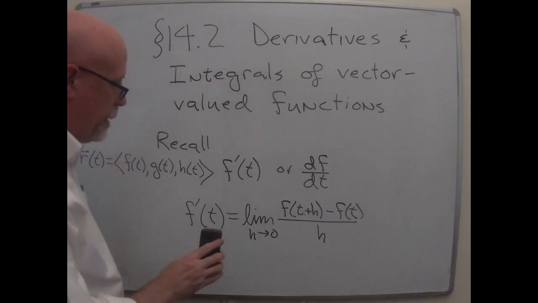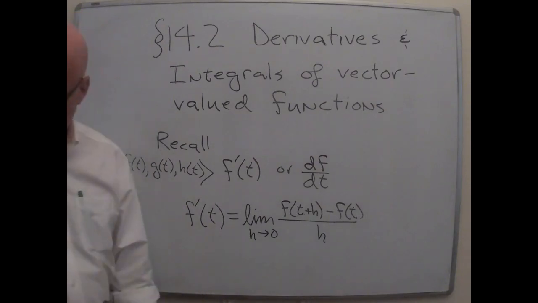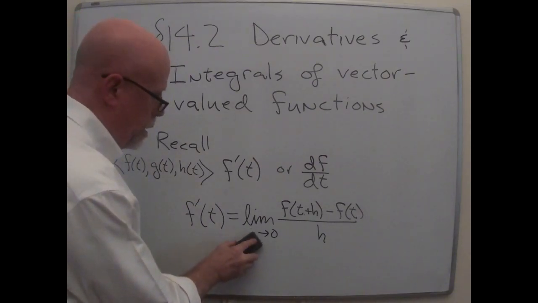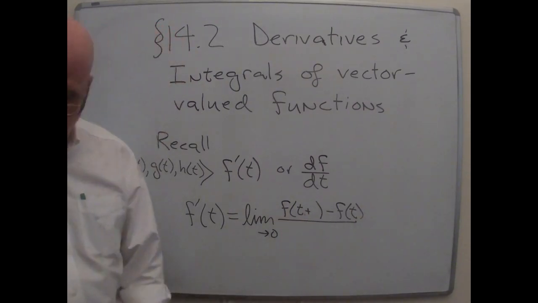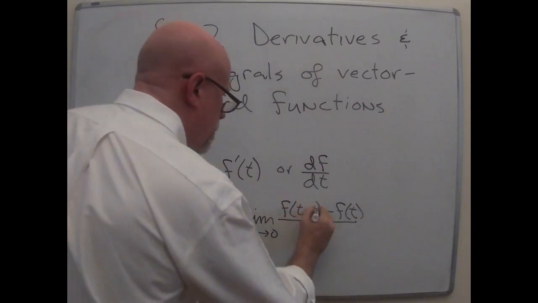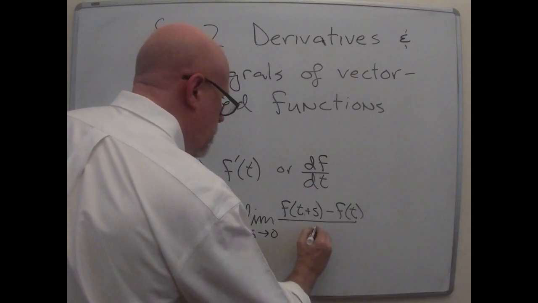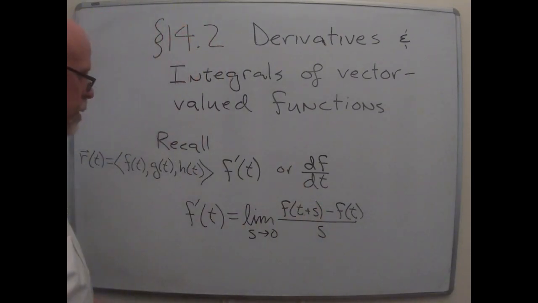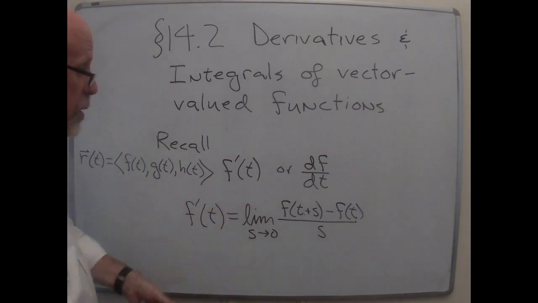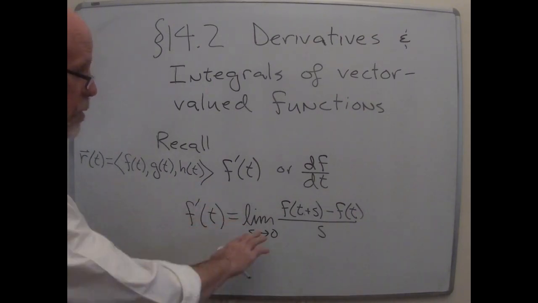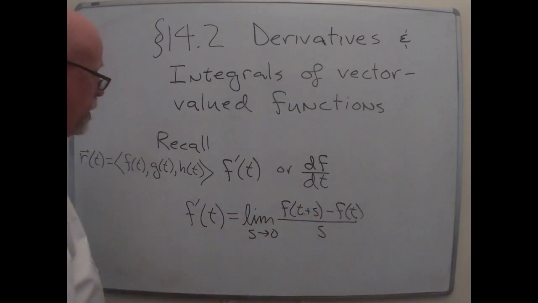The limiting value variable won't be h anymore. I'm going to make it be, what do you think? Maybe s. I like s. So take all the h's and turn them into s's. No big deal. That's still the limit. The variable you use in the limit actually goes away when you do the limiting process. So we end up with something that's strictly a function of t.